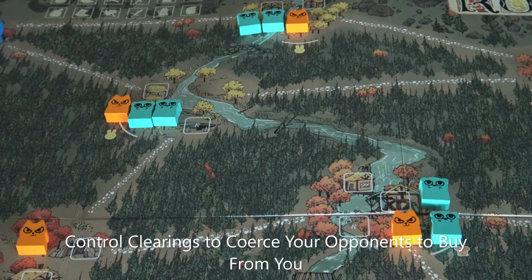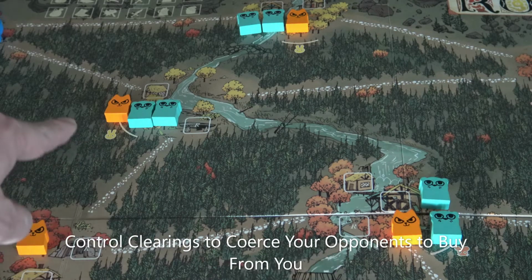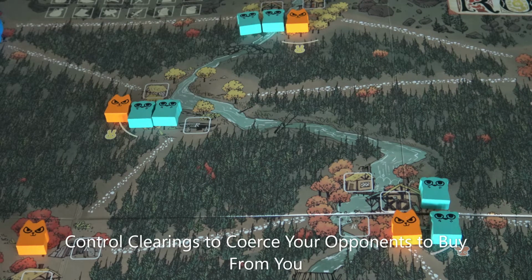And here's a quick summary of your first turn. You're now going to have 3 clearings in which you control with multiple build locations for buildings. This is going to force other factions to have to interact with you and purchase your mercenaries to get what they want. So in order for them to build there, they have to control the clearing. Thus, they're going to have to hire your mercenaries or fight you off.